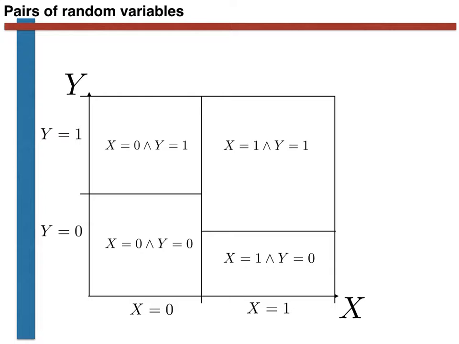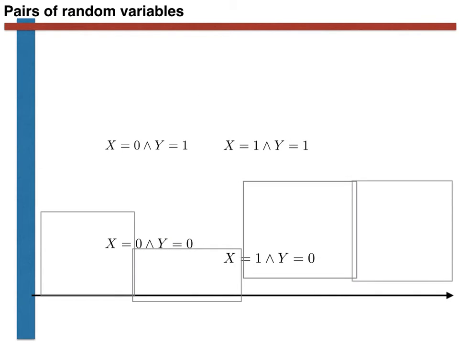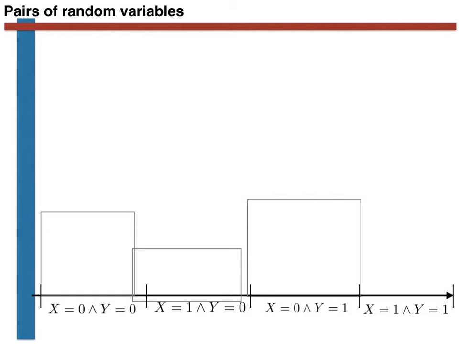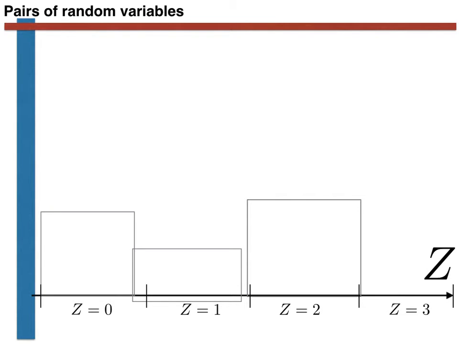What we have not discussed is why we need two variables at all. After all, we could redraw the diagram shown here using a single line divided into segments with lengths proportional to having x equals 0 and y equals 0, x equals 1 and y equals 0, x equals 0 and y equals 1, and x equals 1 and y equals 1, as shown here. Furthermore, we could relabel these segments using a single random variable capital Z, which can take one of four values, 0, 1, 2, and 3, as shown here. Why then have two random variables at all?